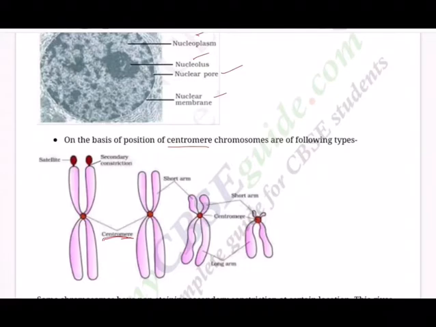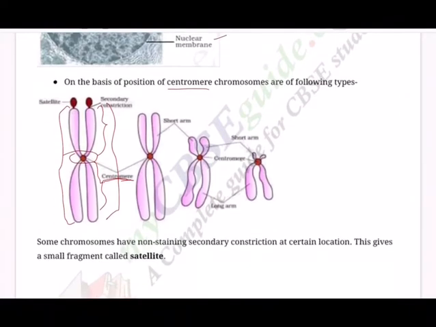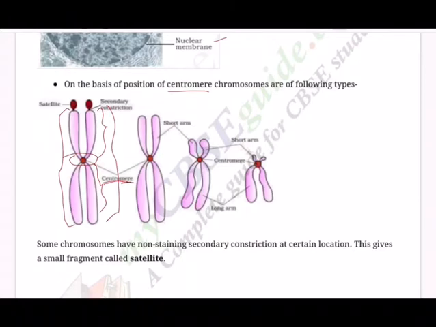So based on the location of the centromere, chromosomes are of four types, as you are seeing. One is the metacentric chromosome. Meta means middle, center. Look at that position of the centromere. Metacentric chromosomes have the centromere in the center, such that both the sections are of equal length. You see this length of the chromatid and this length, and this whole chromosome as well as this whole chromosome length will be the same. So human chromosomes 1 and 3 are metacentric, and then we come to submetacentric.